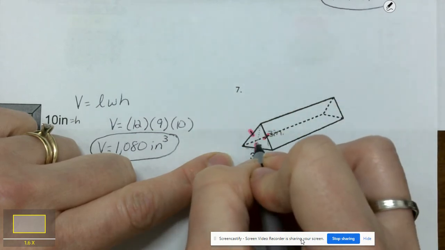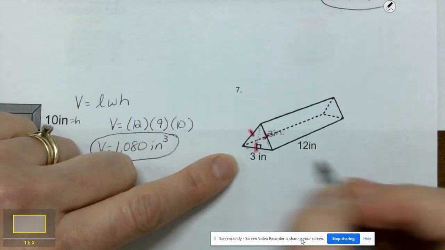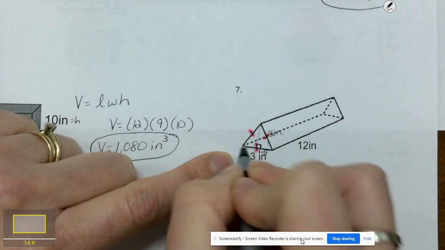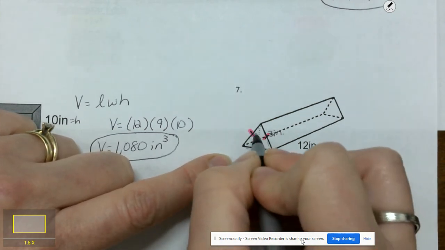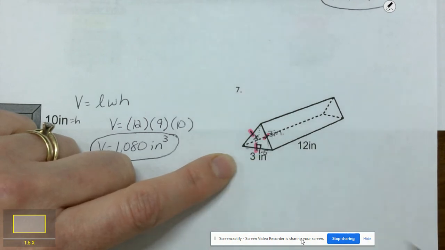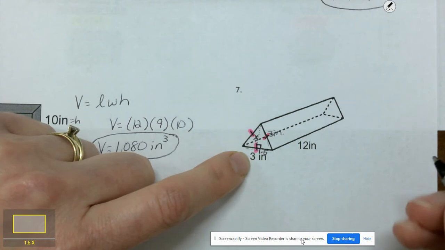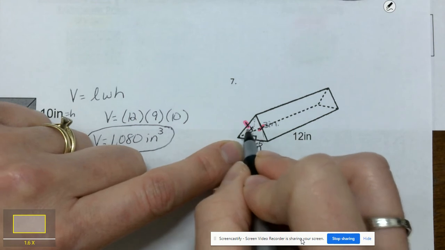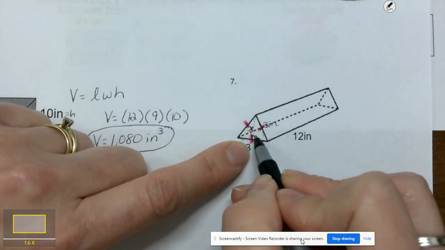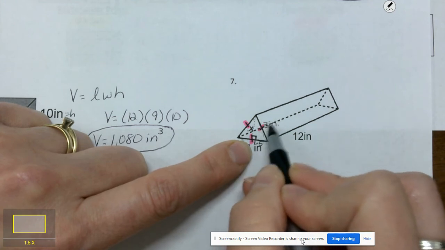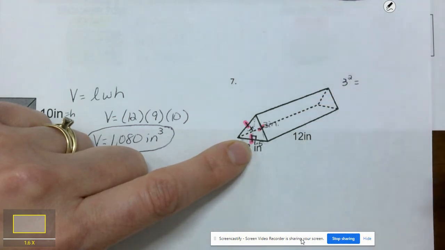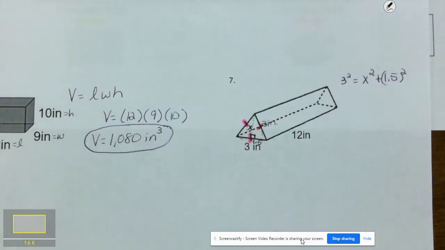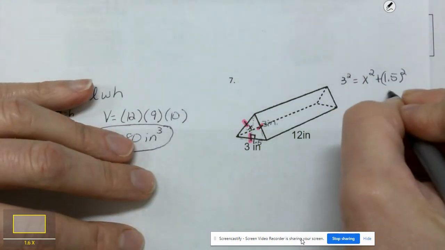But if you'll remember, we create a right triangle here. So if this is a total of 3 inches and I divide this in half, this side is going to be 1.5 and this side is going to be 1.5. Now I need to know what this side right here is. That's the height of my triangle. So I can use the Pythagorean theorem here, which says that a squared plus b squared equals c squared. C squared is the side opposite the right angle, your hypotenuse. So as long as I put this 3 as my hypotenuse, 3 squared equals x squared plus 1.5 squared. Okay, 1.5 squared is 2.25.